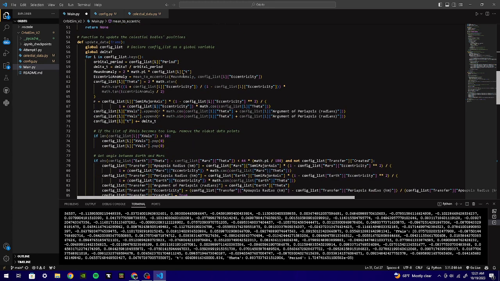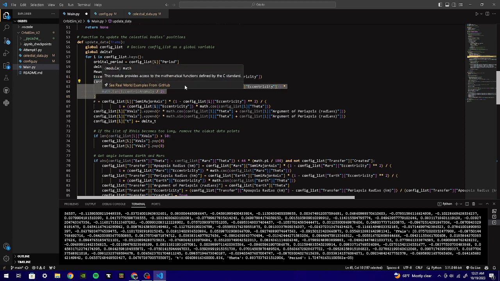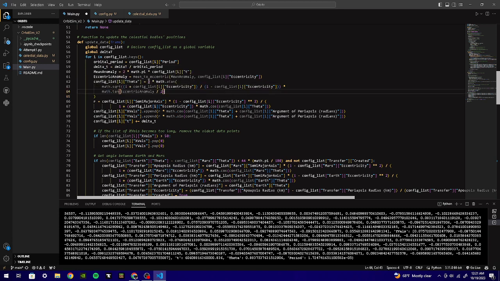So we go back to this and we find our eccentric anomaly using that equation. And then what we do is to find our true anomaly in our orbit. There's a pretty long equation. I'm not going to pull up an equation sheet for it, but all you need to know is that rearranging it for theta, you have this mathematical equation, which is 2 times the inverse tan of the square root of 1 plus eccentricity over 1 minus eccentricity times the tangent of your eccentric anomaly over 2.